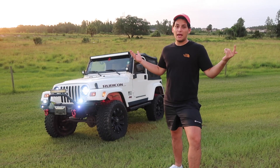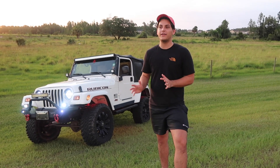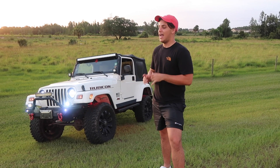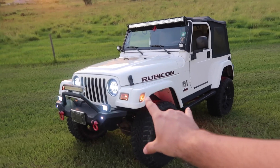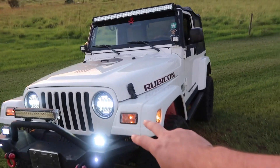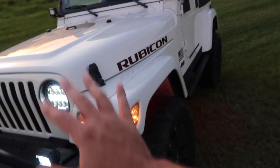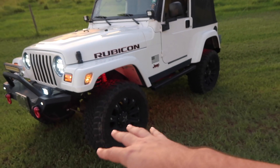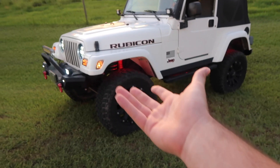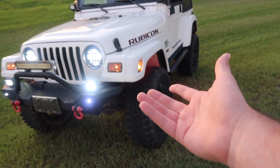With that being said, I think we should just go around the car and show y'all what's already done to it, because it's got some modifications that I honestly love, and I'm going to be doing some more too. Alright guys, so for starters, this Jeep does have these upgraded lights. I'm going to be mentioning this stuff and I have no clue about any of it really, so if you guys know what some of this stuff is, please leave it down in the comment section below.